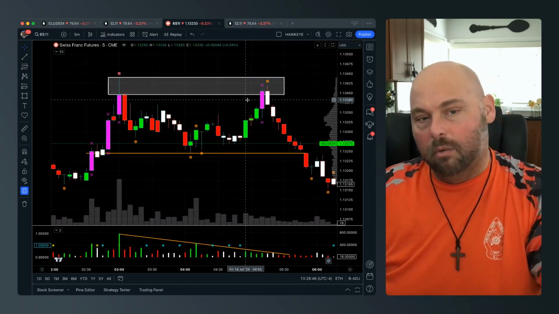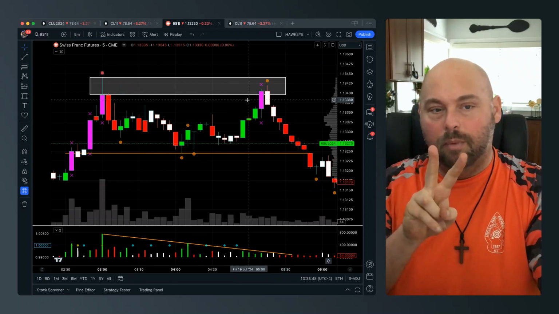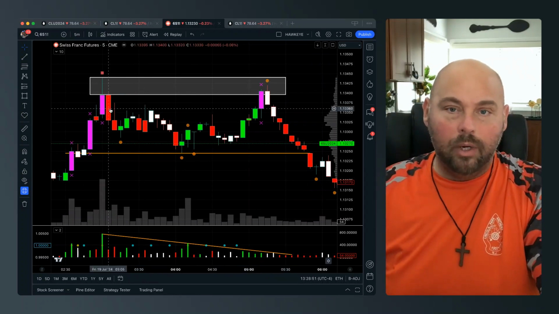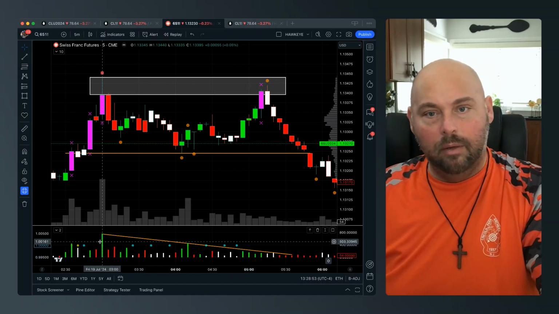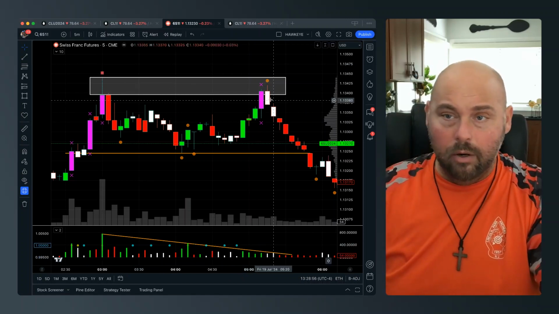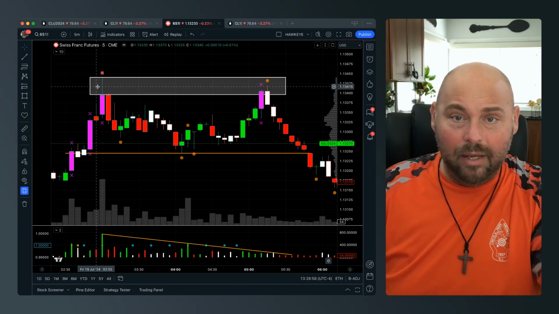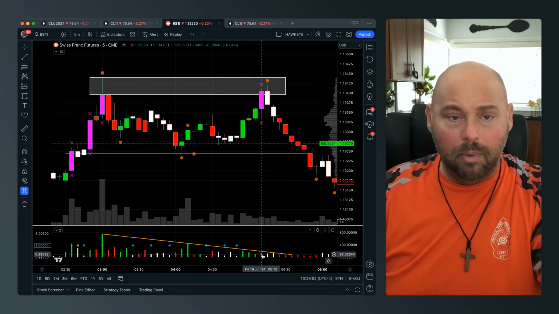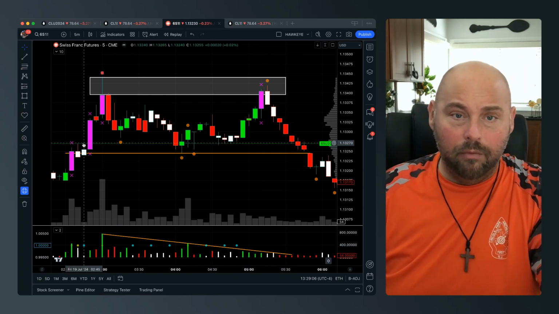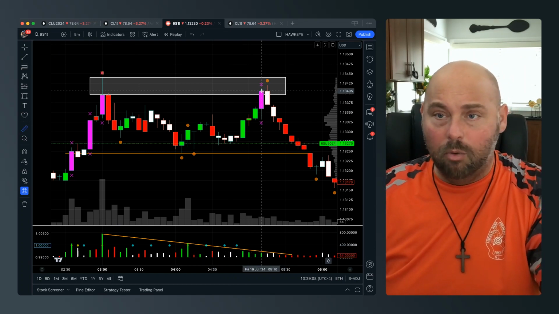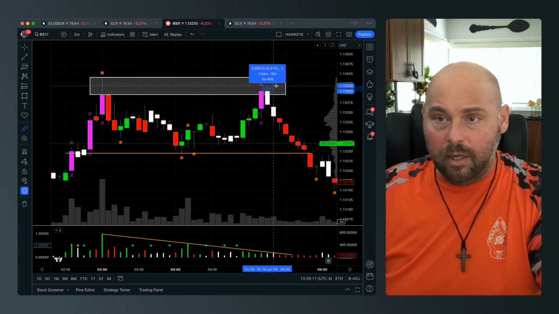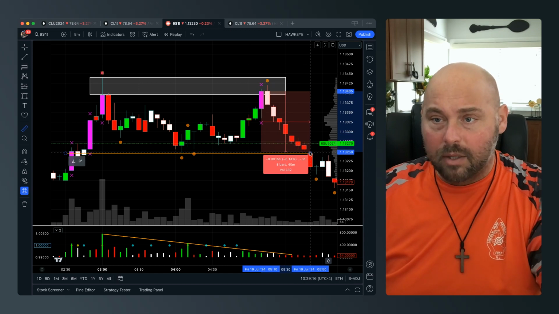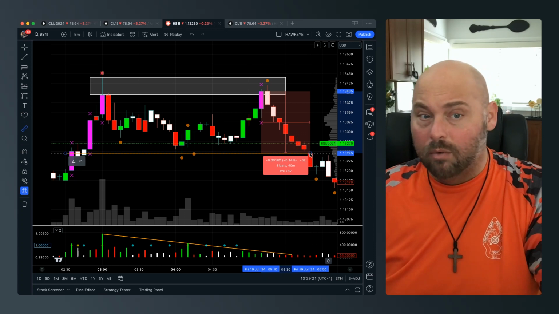But what did I need to know? I could have approached this in two manners. One, I could have gotten short here when I saw the volume climax. Two, I could get short here when I see the approach back into the wick of this candle on significantly lower buying volume. If I got short here, I'm not risking a whole bunch, right? As I push in this area, this candle went against me what? Three ticks? And then fell back to the neckline for what? 32 ticks? Like that's a 10-to-1 risk reward.